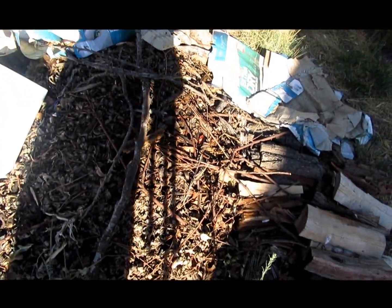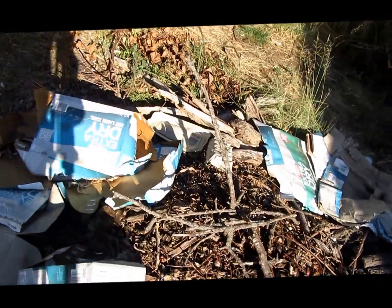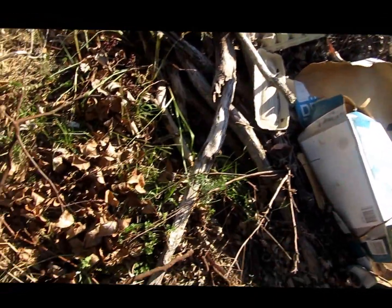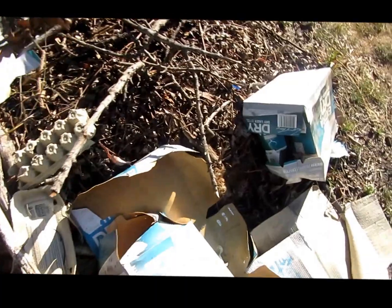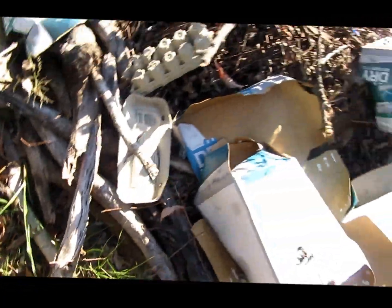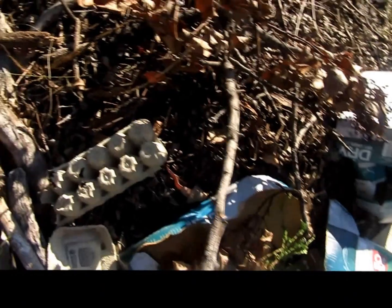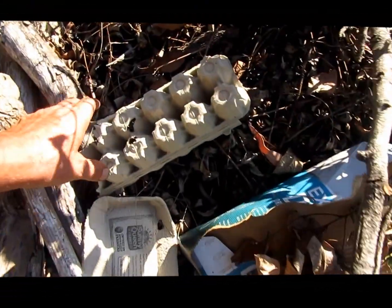So I'll just scrape up a few of these things because it's been well over 12 months since I've had a fire. I'll get my shadow out of the way. And I'll just go around things one by one. There's some leaves that can go on the fire straight away. Okay, they can go on there. There's a few more leaves. Now, the boxes are just empty bee boxes. They've already been through a few showers of rain, so they've already started to break down. They'll burn quite nicely.